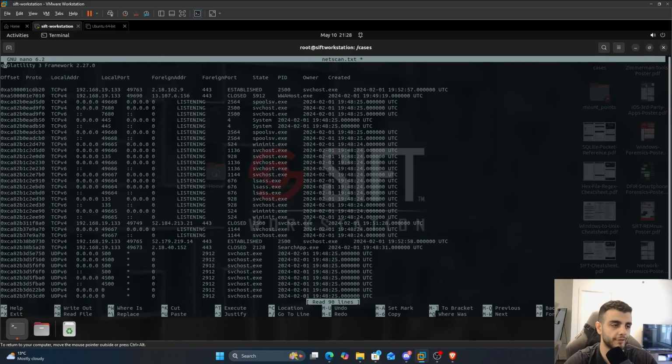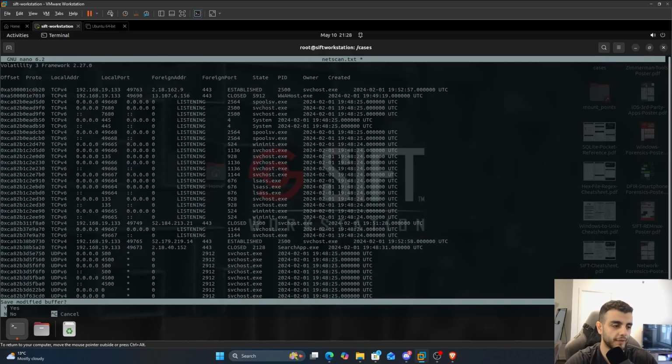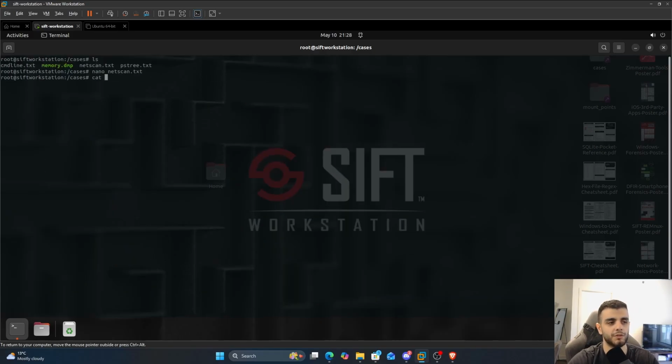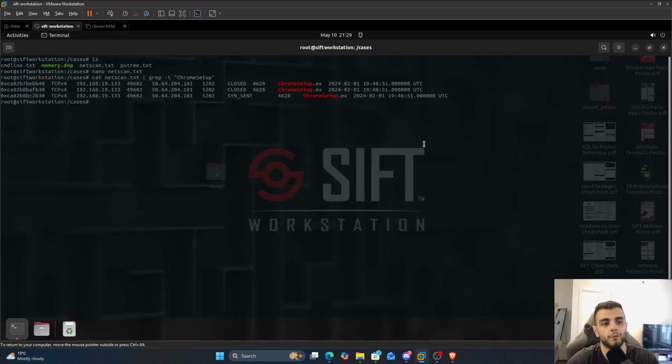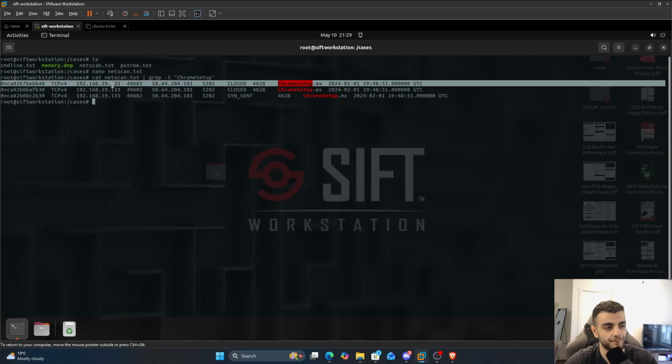Since we already know which process is malicious, we're going to grep for that. I'm going to do grep -i, which means case insensitive, and put Chrome setup, and we're going to have 3 entries.